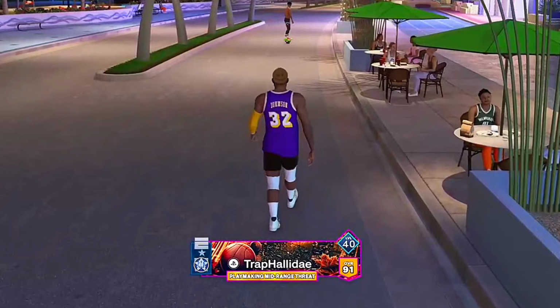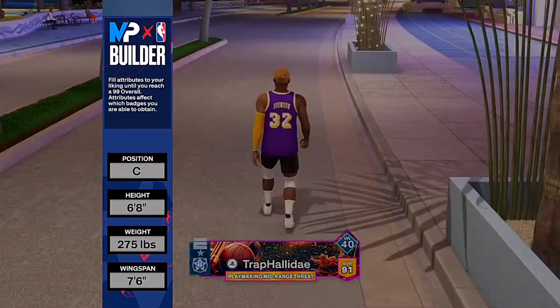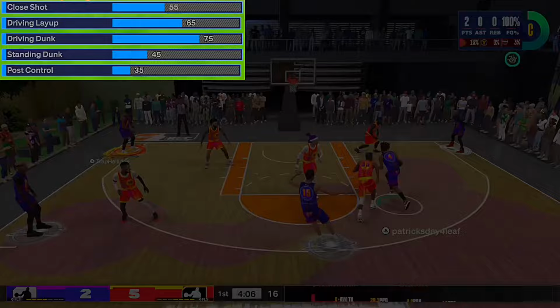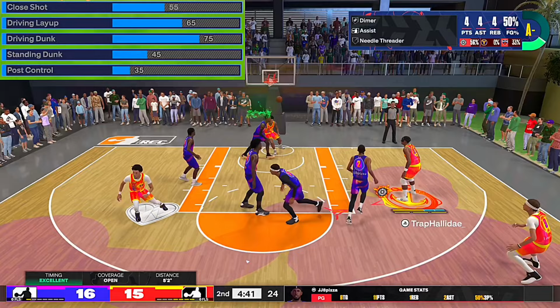So we wanna make the build at the center position. Height will be 6'8", 275 for weight, and wingspan will be 7'6". For finishing, we're gonna have a 55 close shot, 65 layup, 75 dunk, 45 standing dunk, and 35 post control. It's pretty bare for finishing, but you'll still get the job done. You'll still unlock some good driving dunk packages and the basic standing dunk packages.